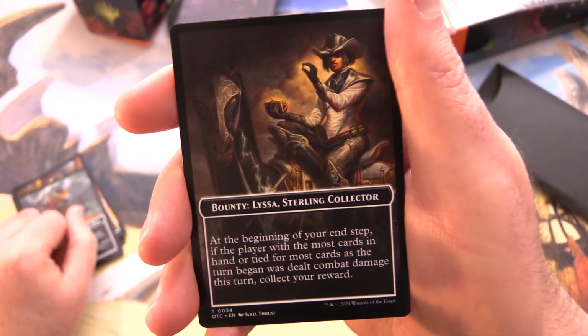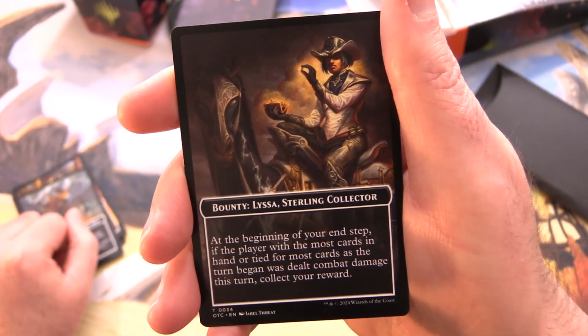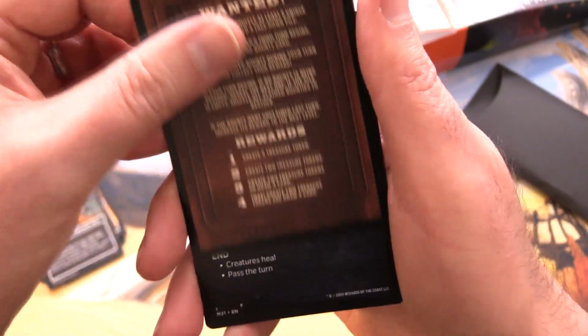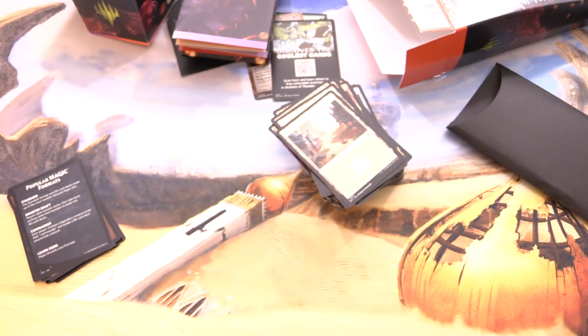Bounty: Lissa Sterling Collector. At the beginning of your end step, if the player with the most cards in hand or tied for the most cards as the turn began was dealt combat damage this turn, collect your reward. And then we have parts of the turn, popular Magic formats. So this one, the Outlaw theme is fun, although it's a little bit all over the place, so I'm not exactly sure how this one would play in practice.